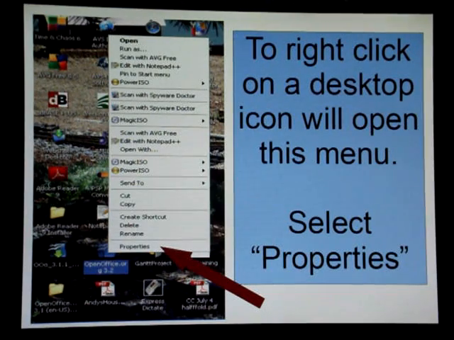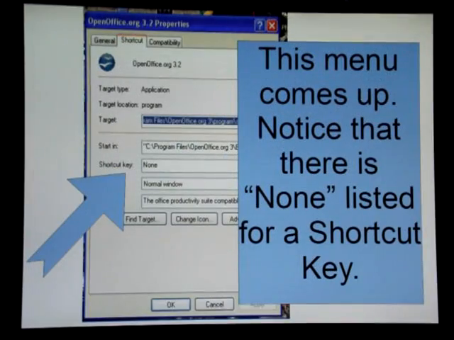Unless you have gone into your computer and changed the configuration for a left-handed person, and it would be automatically a right click. So basically, a left click is what most people let their computer sit on, and so we get this menu, and we're going to click on Properties.